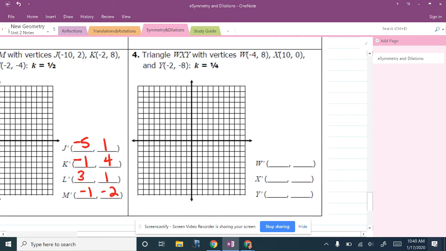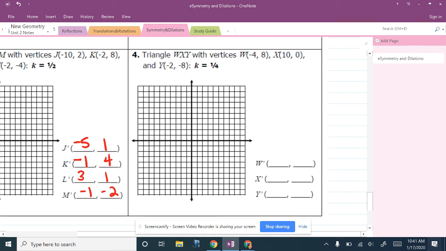So let's go ahead and do number 4's coordinates, just so y'all are familiar. First of all, is this triangle going to get larger or smaller? Smaller, because 1/4 is less than 1, right? So this is going to be a pretty good reduction. That means multiplying everything times 1/4 is the same thing as dividing by 4. So if you're using your calculator, if you're not sure what you're doing, divide them by 4. That'll tell you, even if it's a decimal, it's okay. Because when we're graphing a decimal, like if I want to go to 1.5, I go over 1 and over a little bit, halfway more, right? So yeah, we can graph a half just by estimating where it is on the grid.